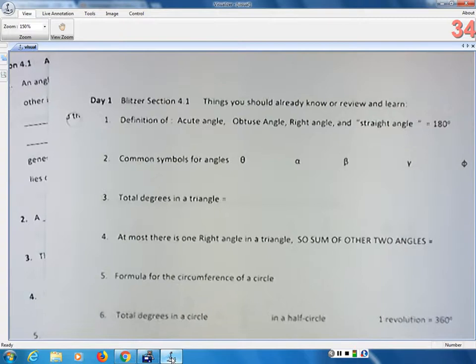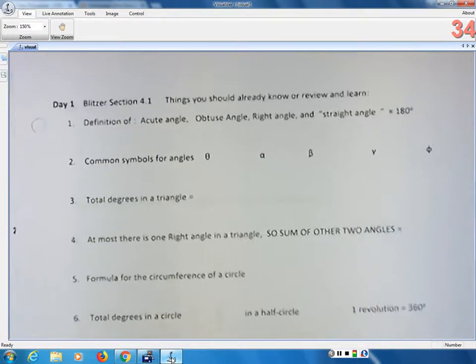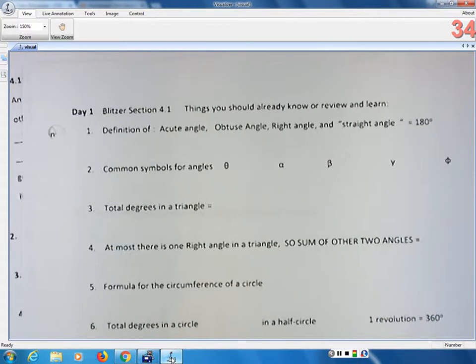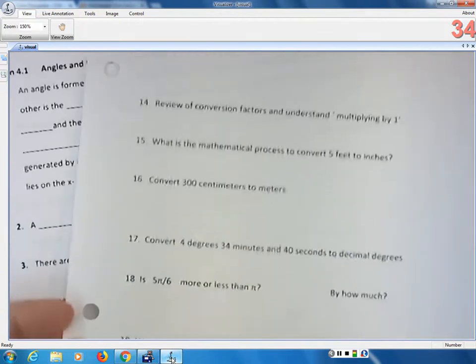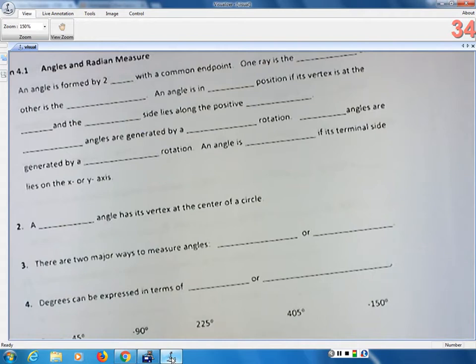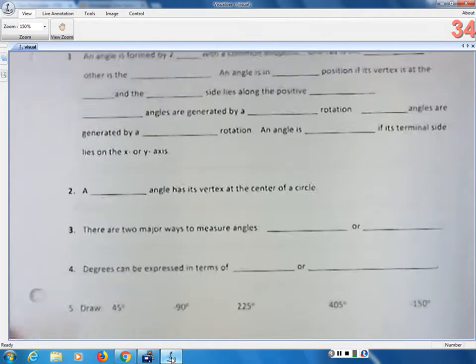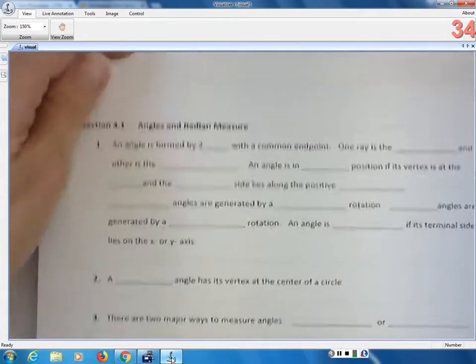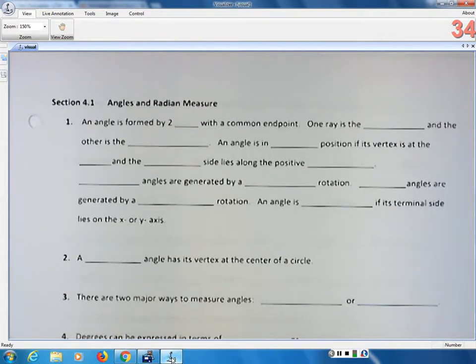So, these are the notes from D2L. The first 2 pages are preliminary materials you should already know, or review and learn. Look at the book. The book is excellent. And I have the answers to that posted. In fact, I have the filled-in notes for all of 4-1 posted already. I'm going to usually post those after I lecture, but you can let me know if you prefer to have them before. You could also print those, if you want to take your own notes on top of mine.